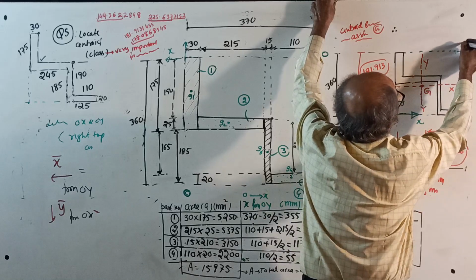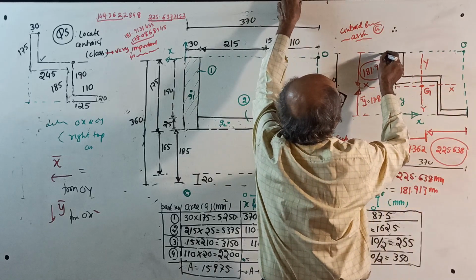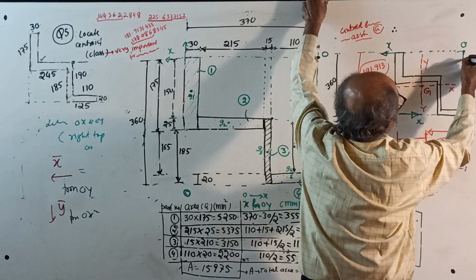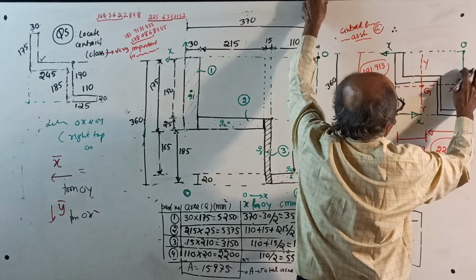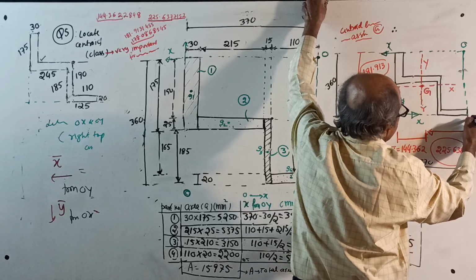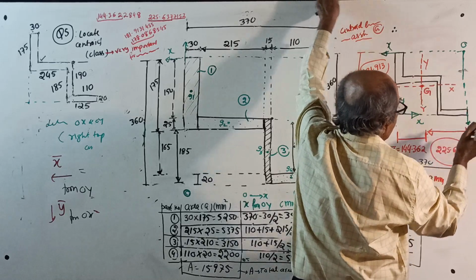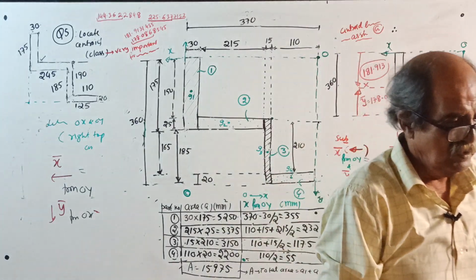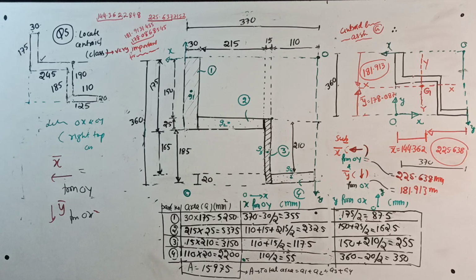This is your O. This way is your X. This way is your Y. Okay, I'll write here only Y. Once again, I'll check the camera now. Maybe I've gone out of camera, so I will check it once again, because I do not want anything to be hidden by you. No, it is clear. Yes, fully visible.